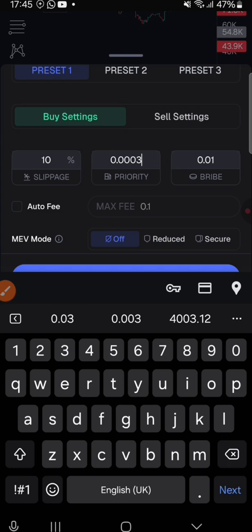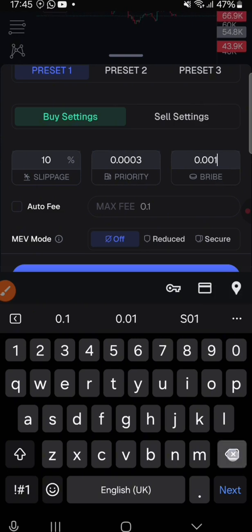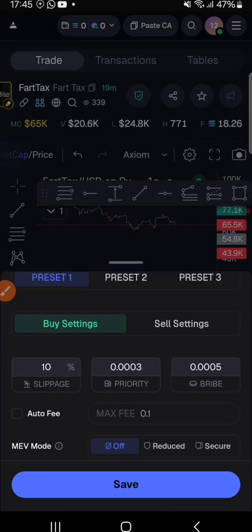Then this bribe, I change it to 0.005. That's what I changed my own to, 0.005, just to reduce it.